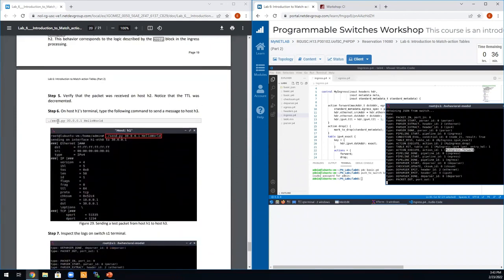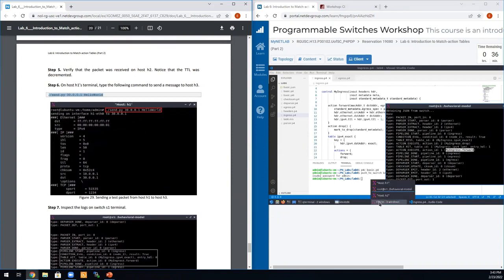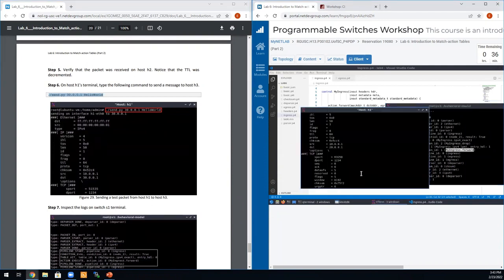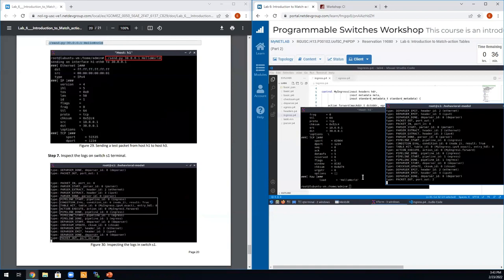So next, here we are sending another packet, but this time for 30.0.0.1. This is also from host H1. So use the up arrow and then use 30 here. And if we go back now to the logs of the switch, basically we have to look at where the packet in is. So this is where this packet started.